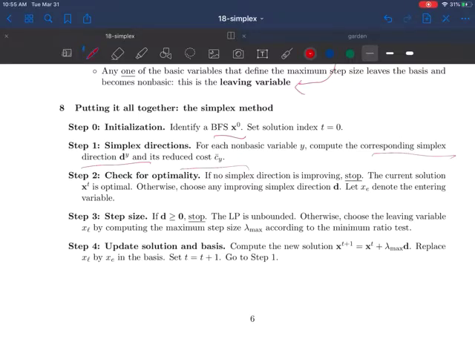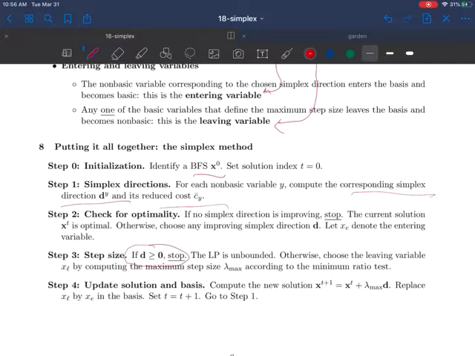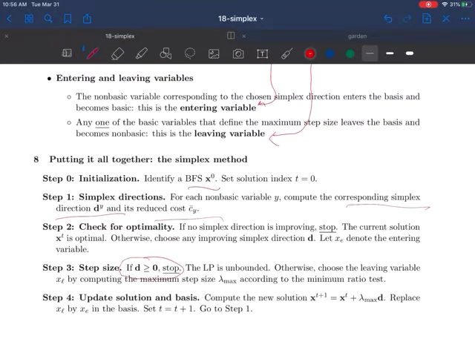Otherwise, we choose any of the improving simplex directions. We let xe be the entering variable. We have another terminating condition. If d greater or equal to 0, then we also stop. The linear program is unbounded. Otherwise, we choose the leaving variable xl by computing the maximum step size according to our min ratio test, or computing those inequalities for the greater or equal to 0, that's the same thing. Then we update the solution and we can just continue. So even from here, we could continue.